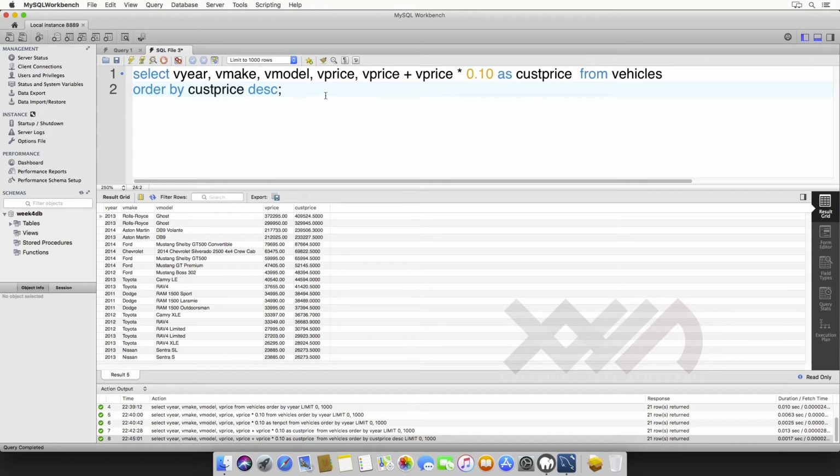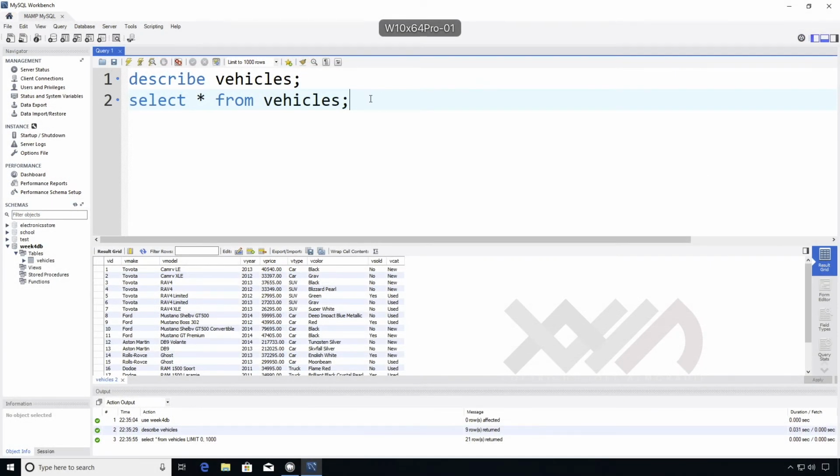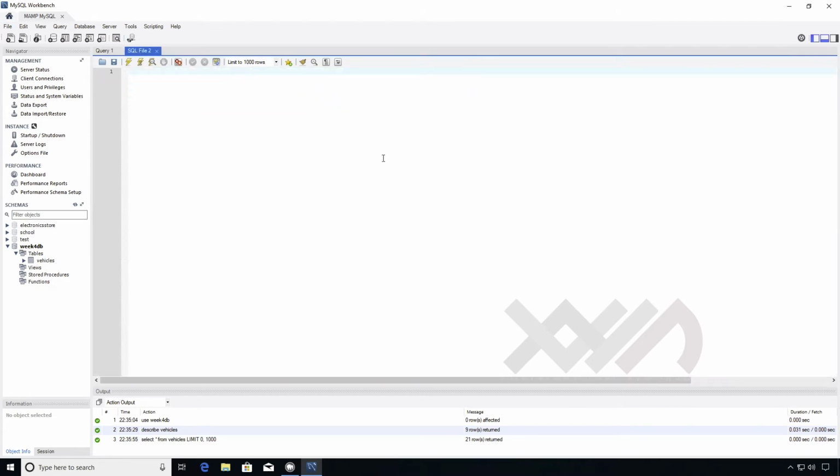All right, so let's try that too on a Windows machine. Let me create another query tab here, just to prove that it's practically the same thing.